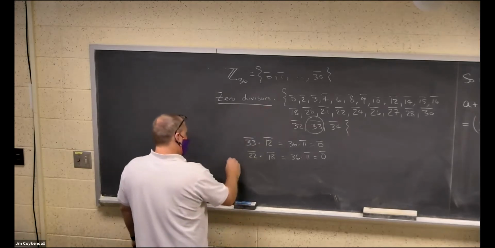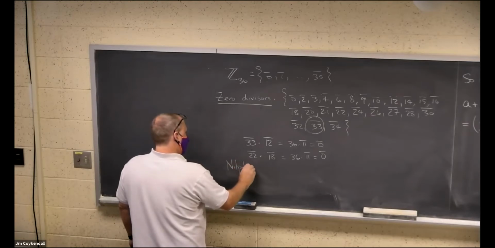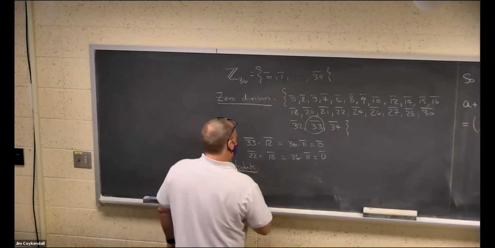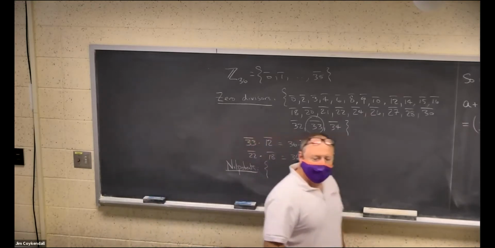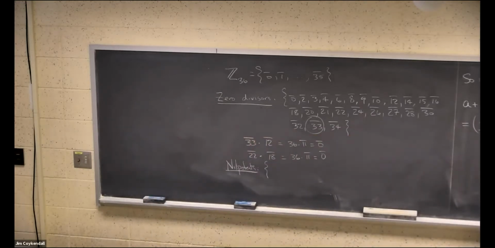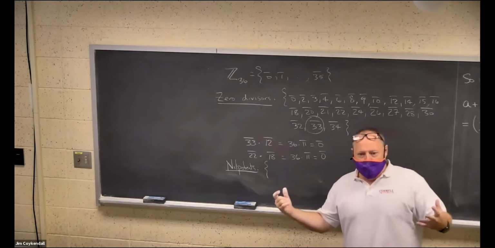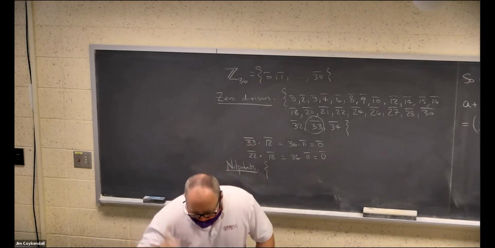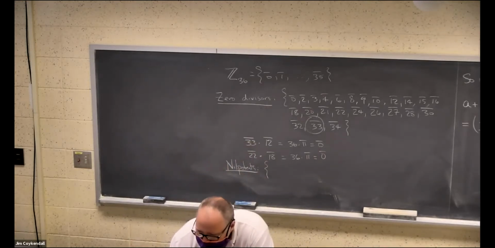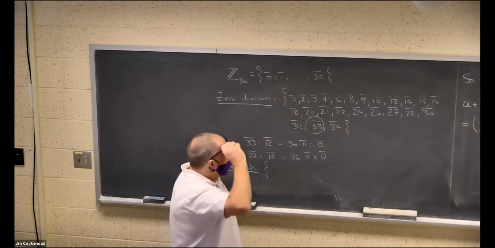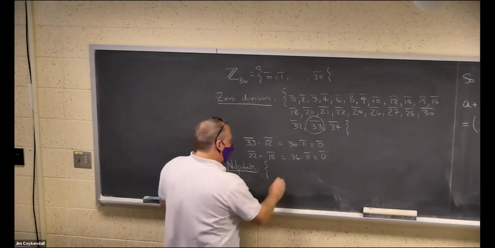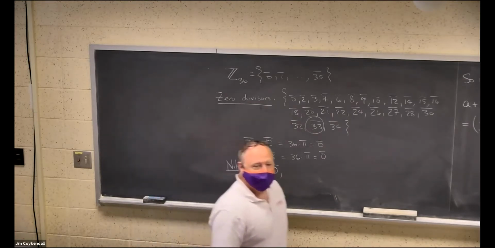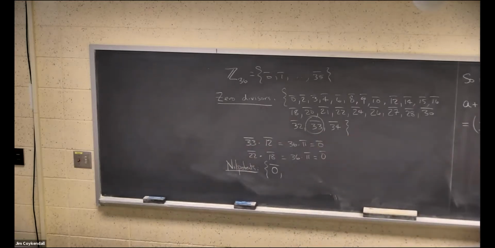Can anybody guess what the nilpotents are? See if you can think along these lines. What has to happen to be a nilpotent? If I take a big power of it, it's eventually got to be divisible by 36, right? That's what it means to take a big power of this and make it 0: it has to eventually pick up a multiple of 36. So, anybody want to guess what the nilpotents are? Let me get you started. This is a chance to get the easy one, right? 0. 6. Okay, that's right.